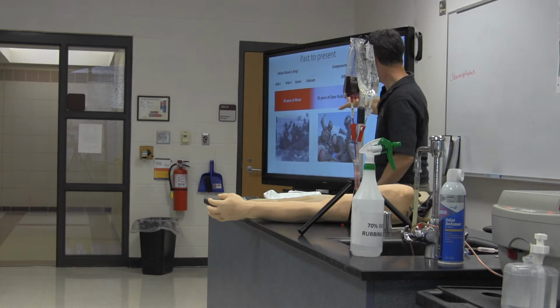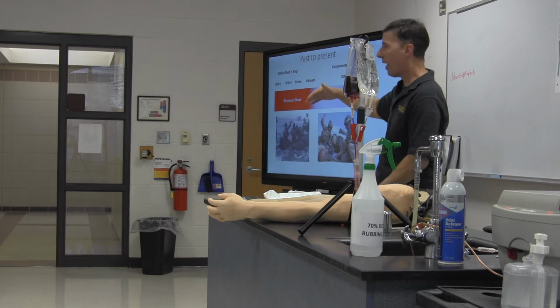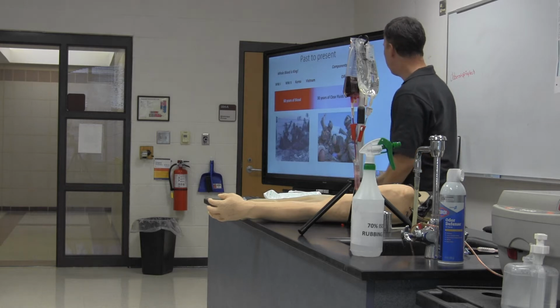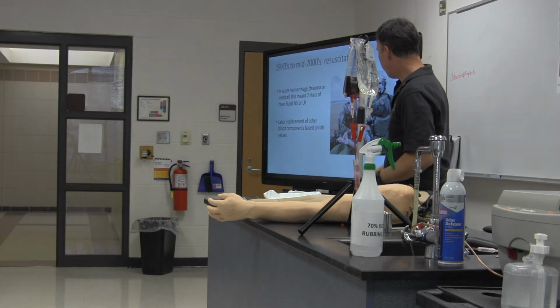And for 30 years, we basically have relied on clear fluids, LR, crystalloids, saline, until we got into the first 3 years after the big conflicts that started in Iraq and Afghanistan to look at phasing back in blood products. So it's kind of one of those back to the future things, almost like IOs, right? They used to use IOs on adults and it was kind of unheard of until recently. We used to use tourniquets, unheard of until the experience from the military.